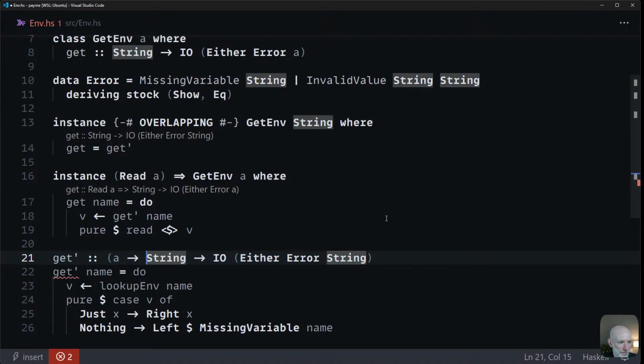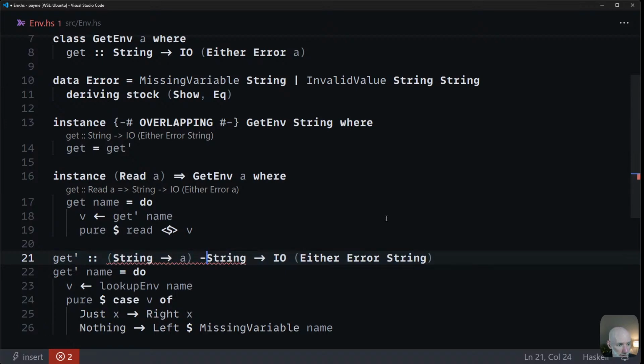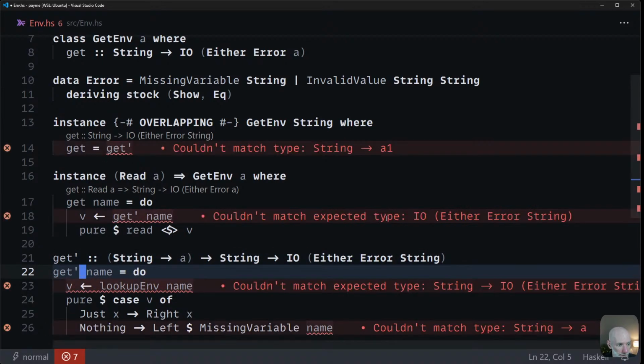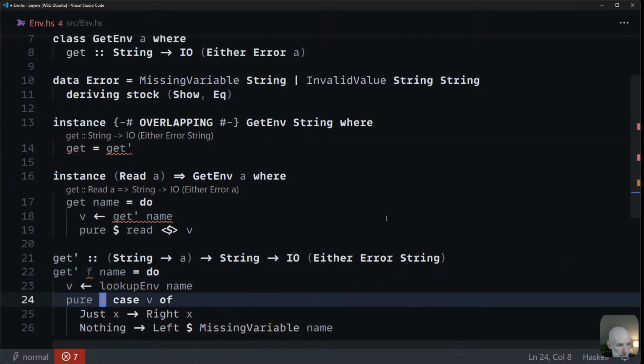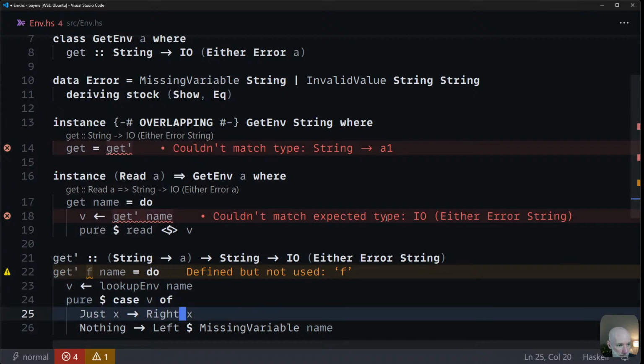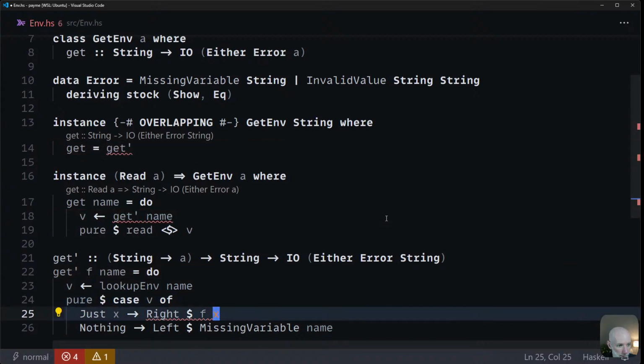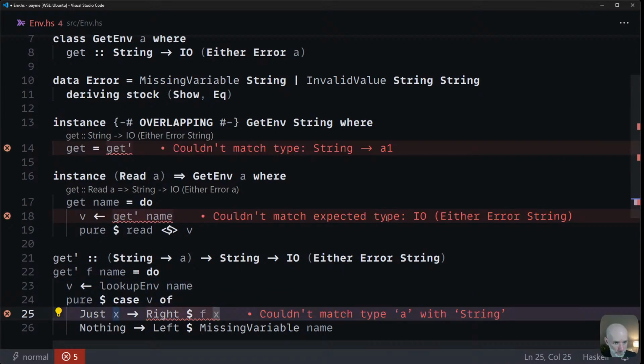Right, I'm going to write a function which modifies the thing it finds. So I'm going to say some function which goes from string to A and pass that in, and if we match something, we will return right of applying that function to the thing that we read.